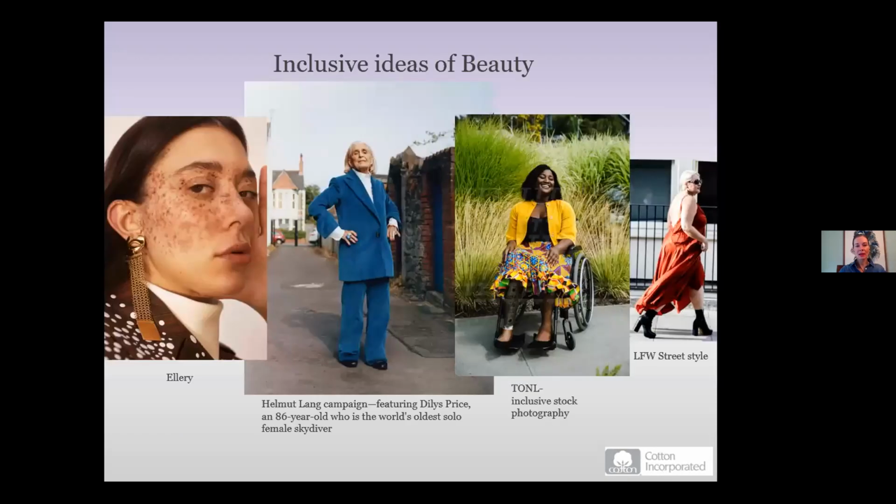And women's wear. Women's wear is a really important market for us because a lot of apparel goes into women's wear. So we want to talk about different trends that are happening for women's wear. For example, a lot of consumer driven trends such as more inclusivity in fashion, more inclusivity in ad campaigns. People want to see people that look like them, maybe a model with freckles over her face, or an older model, or someone who is disabled. And this, as I said, is very consumer driven, and brands are embracing this and realizing this is a very important way to reflect themselves and reflect their brand's identity. So women's wear being a big driver is so important to stay on top of how that market is feeling.